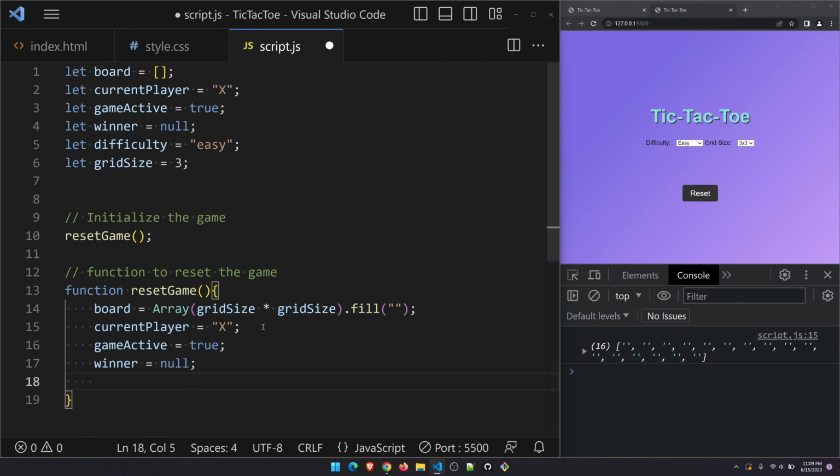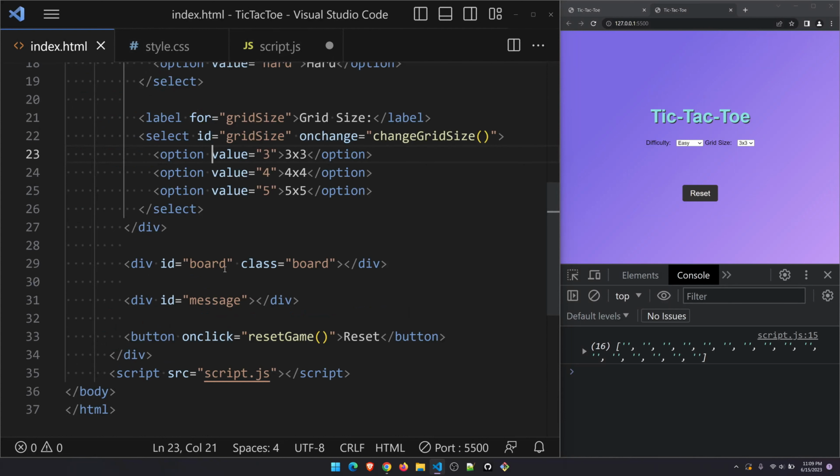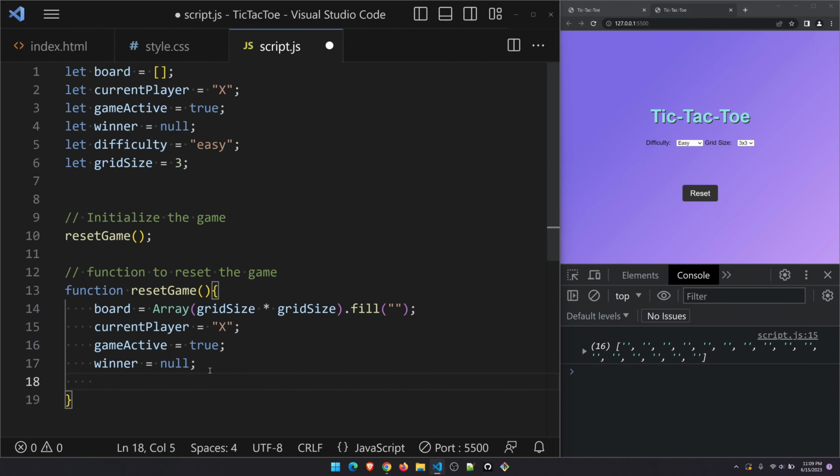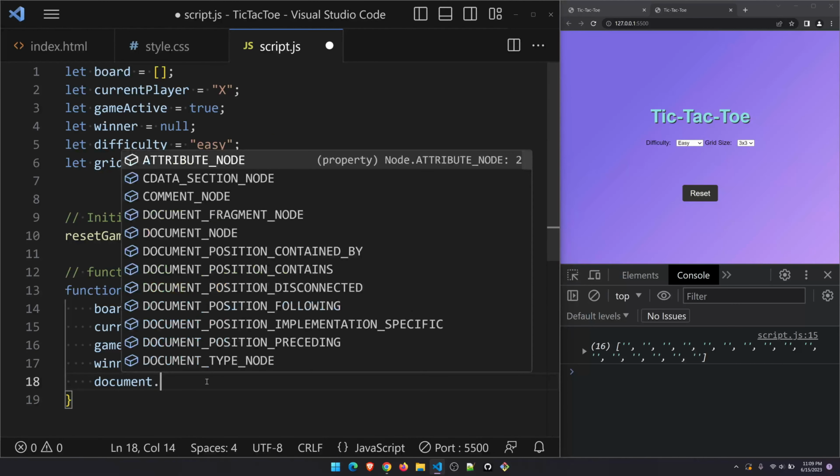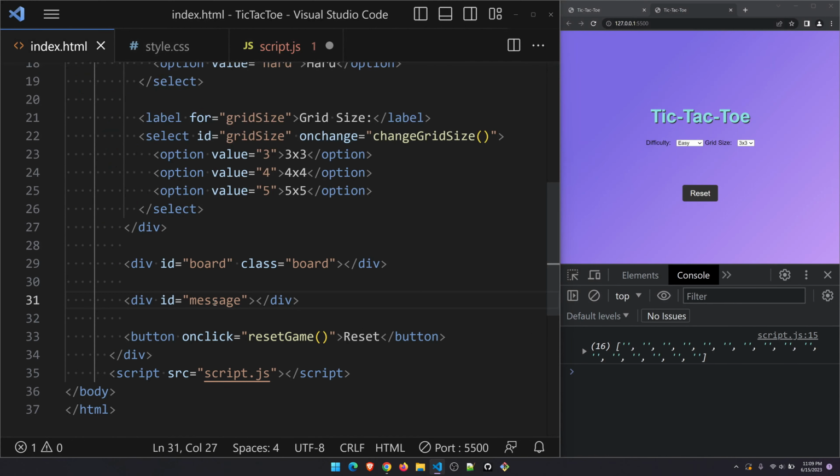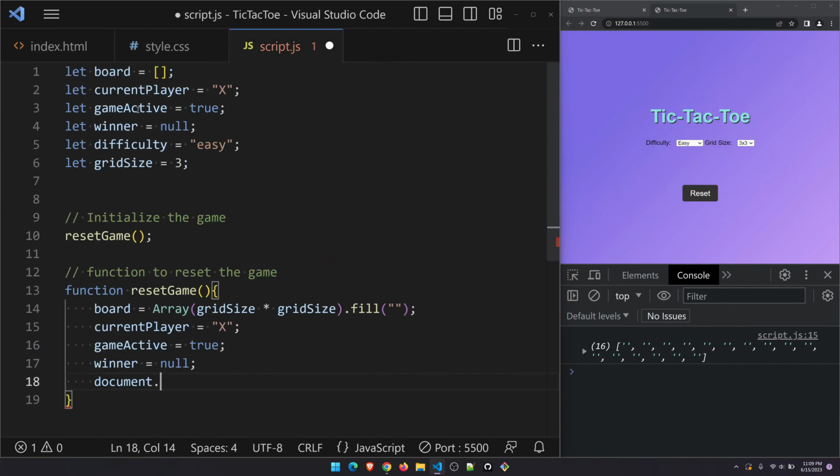Then we have to handle the game over message. If you look at the index.html file, we have a message element. In here we will show if it's game over, or if player X won, or if player O won, and so on. So we have to clear that element as well. I can get it with document.getElementById message, and we can initialize it at the top so we can use it later in the code.